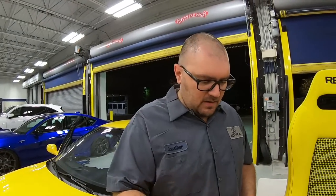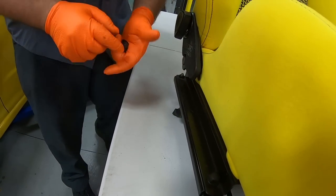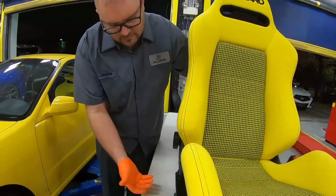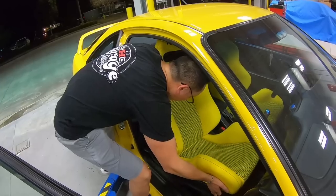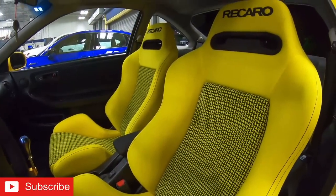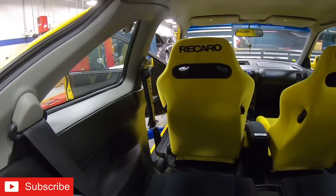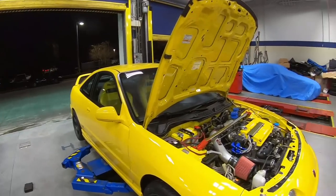So we have these little covers here. These you never really end up seeing. It's really nice that they came with these rails, and these little caps cover the nuts on the side. Just like that, super simple. Very nice. The interior is all done.